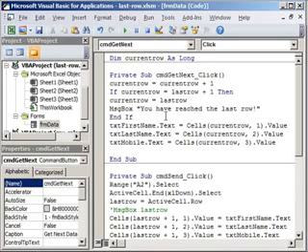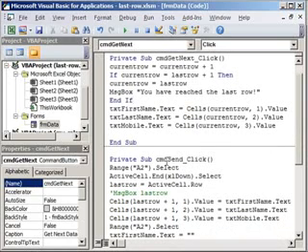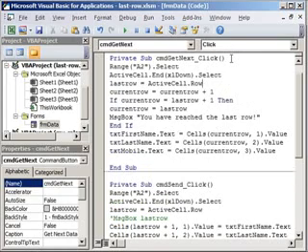The only thing that now remains is to define the last row. We haven't defined the last row here in this subroutine, so we will define it exactly like we have done for the command set button. Do you see this here? We will select the range A2, go down and then get the last row. So I'm going to paste the same code here. There it is. I will run this now.